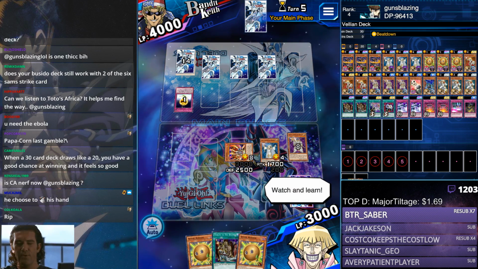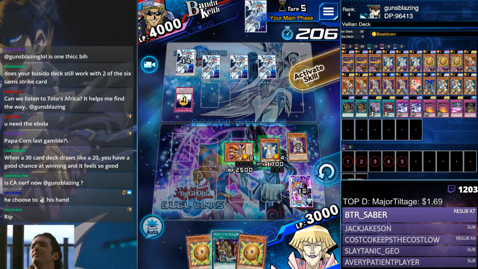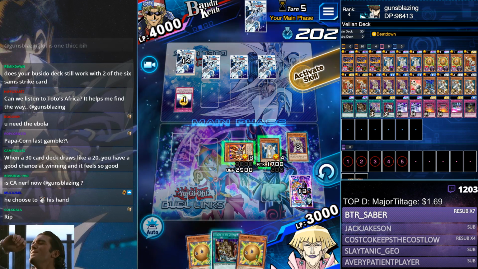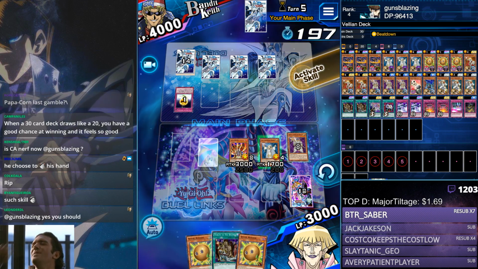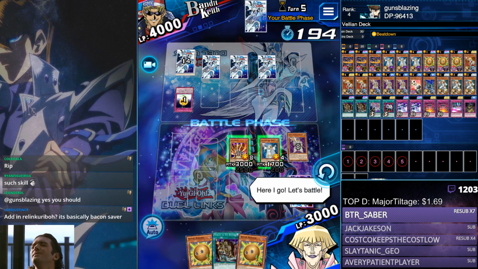Also, I don't want to beat down because it'll boost up his Golden Apples. So what I'm gonna do is just attack. I can kill this once it gets too much for me. For now, I'm just gonna attack.